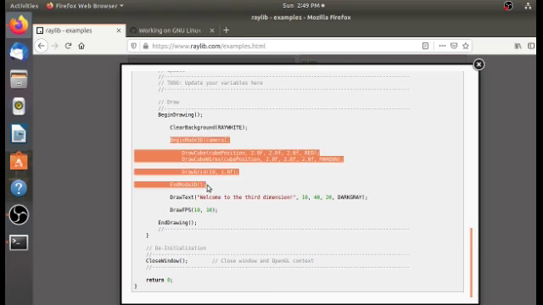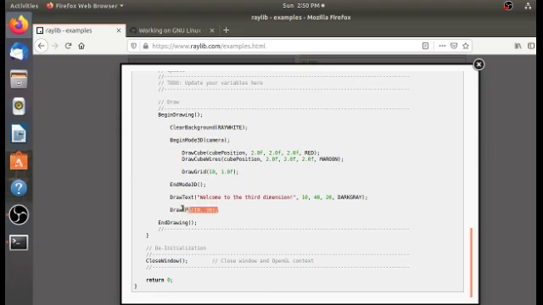Here is the change: we need something called begin mode 3D and then draw the 3D cube. There is a draw cube function, a draw cube wires function, and then draw grid and draw FPS are also used.